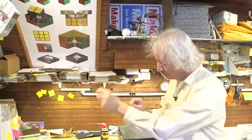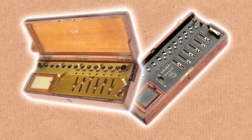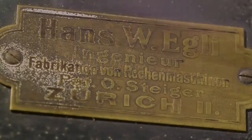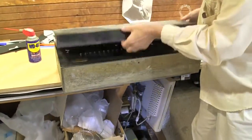120 years ago, if you wanted to do adding and subtracting, you'd do long adding and subtracting. If you were really clever and really rich, you would have a French arithmometer. But if you really wanted to do a lot of arithmetic, you were kind of stuck. Hans Egli, in 1894, 1895 in Switzerland, came up with an absolutely wonderful device, a calculator called the Millionaire.